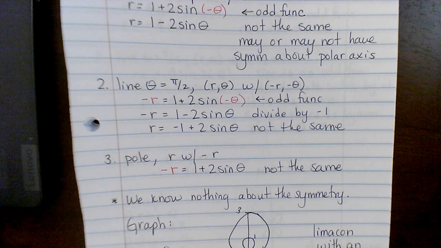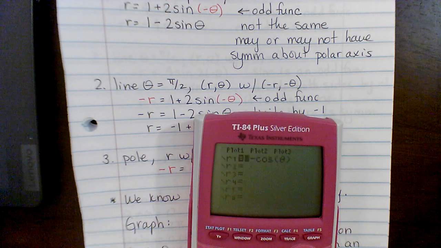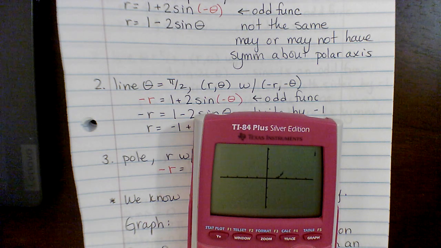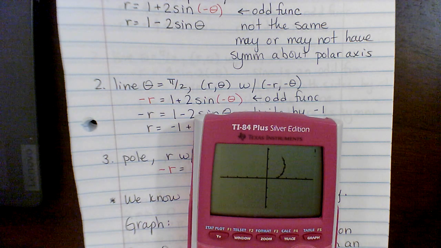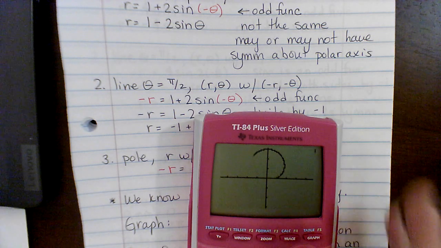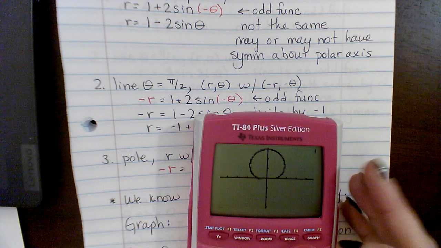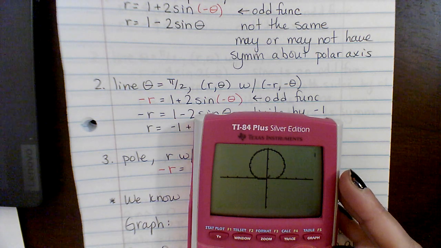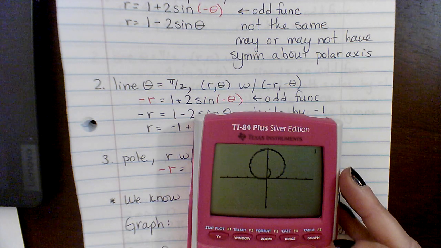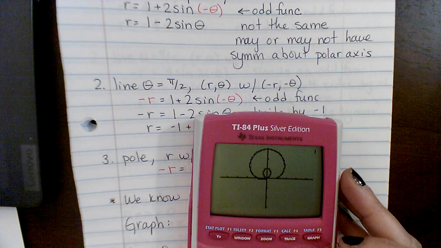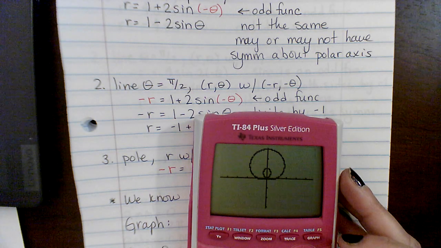So we graph this. This is 1 plus 2 sine theta. Let's go to the graph using the same settings as before. A little slow here, probably because I forgot to change that step. Oh, look how painful it is, but look at how pretty it is. Look at that loop, like a little toilet seat cover.